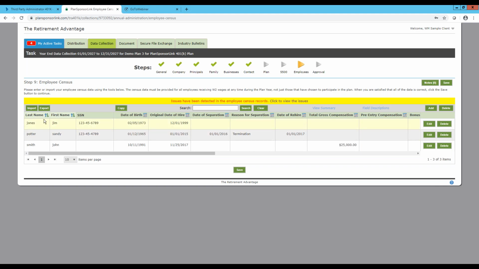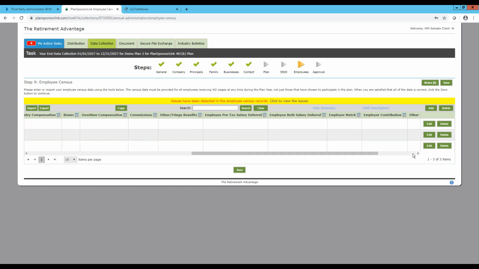I won't go through each individual line item here, but obviously we need their name, their social, usually dates of birth. We need to know when they're hired, when they left, were they rehired, as I talked about, gross compensation. There may be reasons to list their commissions and other types of benefits, and it depends on your plan design. Again, if you're unsure, we can obviously answer those questions for you.